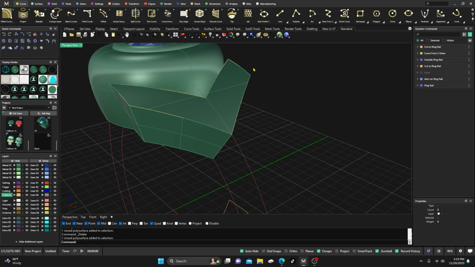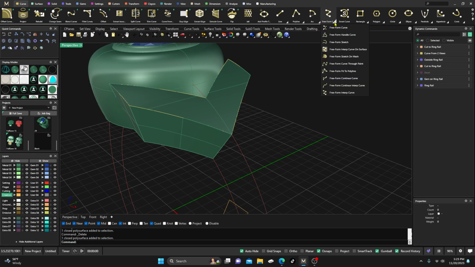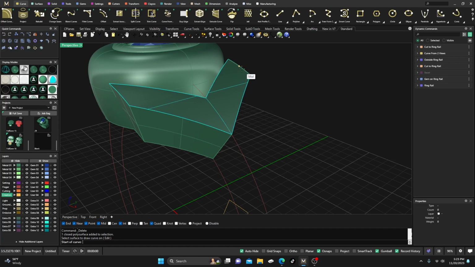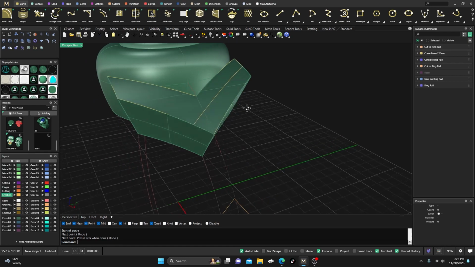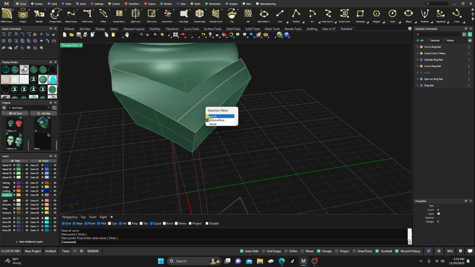there's a lot of ways to do it. We could just go to our polyline, or freeform curve as they're calling it now, I guess. Freeform interp curve on surface, right? Select that surface, go to that midpoint, and kind of just draw down there. And then we can do a split from this, split with this, and hit enter. Maybe it split, maybe it didn't. It did, so there we go.